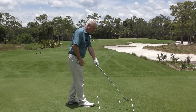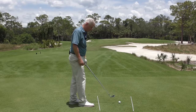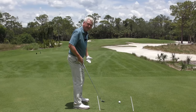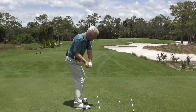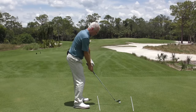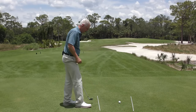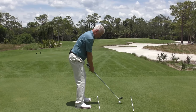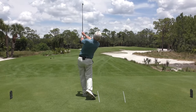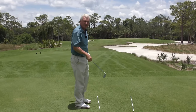The first thing I recommend to counteract the tendency to cut across it: set an alignment rod on your intended shot line, and set up slightly open — picture Lee Trevino setting open and coming in that way. We're going to try to hit a medium-scale fade where the ball starts more on the outside line. This counteracts the tendency to cut across it. Take it back more according to the direction you're aimed. Nice little punch finish — I was able to get underneath that one and get just a slight cut on it.